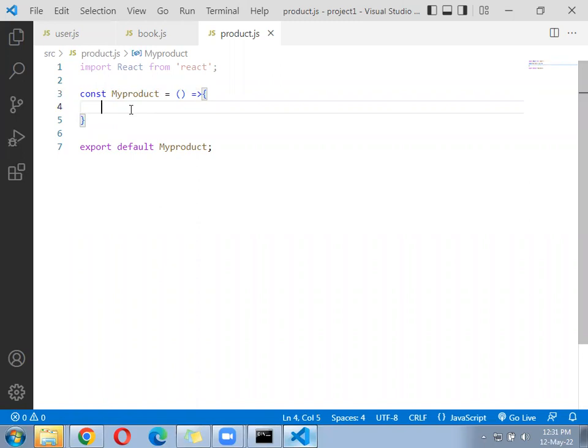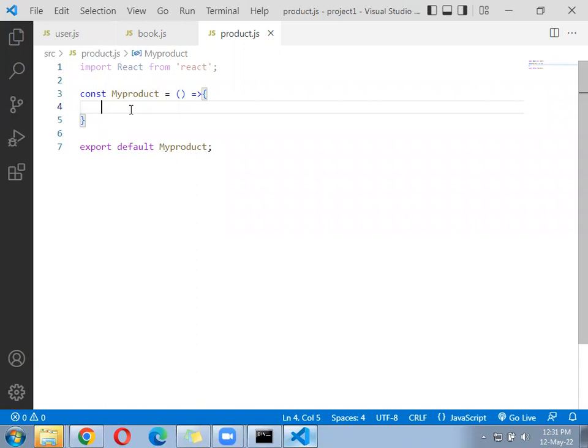Suppose I have created a component, function name is ABC. Before that, I have used var. If I am calling this function somewhere else, there also one variable is ABC. There is a chance of mismatch, a chance of override. So to avoid this problem, I use const. Use const, the value will not get replaced.